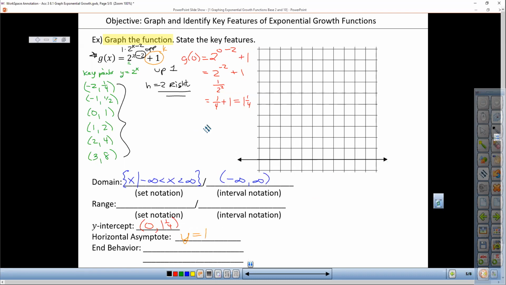And then in addition to that, I also know everything is moving right 2 units. So I'm going to move my y-axis to the left some. Since my x value of -2 is going to move right 2, that's going to put it at 0, which is going to be on the y-axis. So I am going to take a look here. What have I got? Oh, I think this will be good because 3 moving 2 to the right would move to 5. So this gives me plenty of space. So now I'm going to put some numbers. It helps with the accuracy of making sure my eyes put things in the right places.